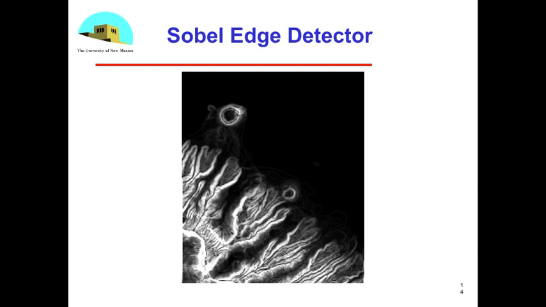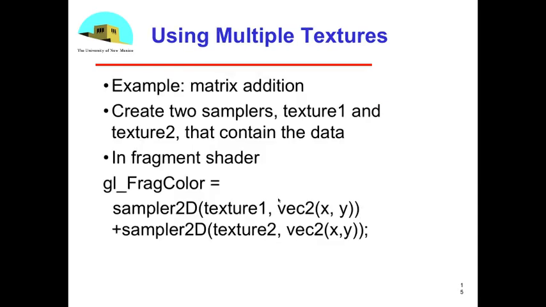Now, the next thing we'll talk about is this idea that you can use multiple textures. Since we support multiple texture objects with the GPU and WebGL, there could be multiple textures available to the fragment shader. So if I have 2 of them and I look at them as being images in the same way, then if the fragment color is the sum of those 2 textures, I've effectively done a matrix addition on a fairly large matrix.